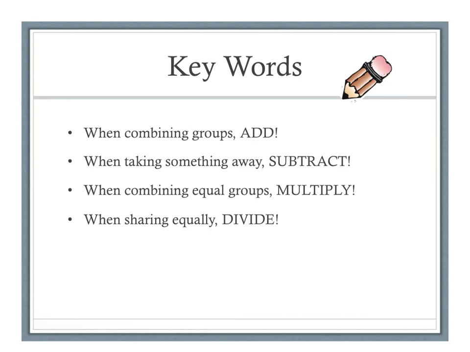When evaluating numerical expressions, it is so important that you carefully read and think about what the problem is actually saying. There's some key words that can help you. When combining groups, you're adding. When taking something away, subtract. When combining equal groups, multiply. And when sharing equally, divide. There's that pencil symbol again. Go ahead and pause the video and write these keywords into your notes.